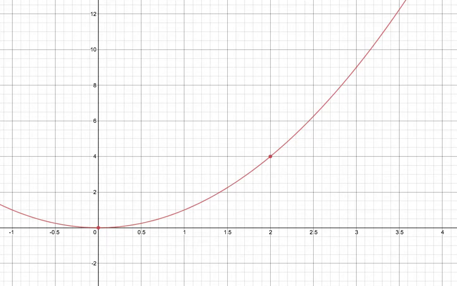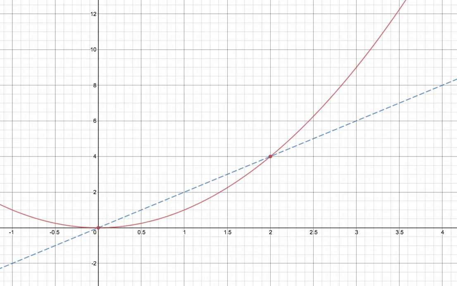Now, a secant line is just a fancy way to say we can draw a line between these 2 points. Very easy to do. You just need to know the slope. You can use one of the points, and you'll get your equation. So I'm just going to graph that equation now. So here it is. I could have picked any 2 points, but this blue line represents the secant line between the 2 given points.